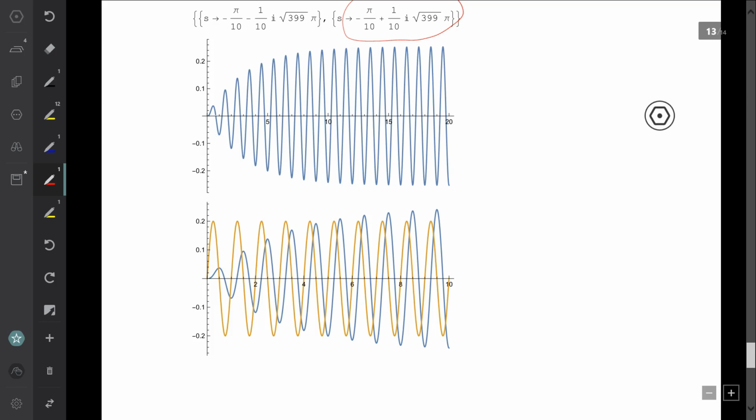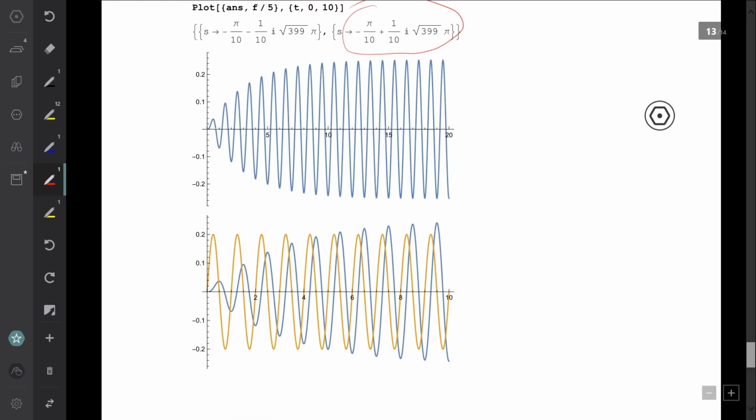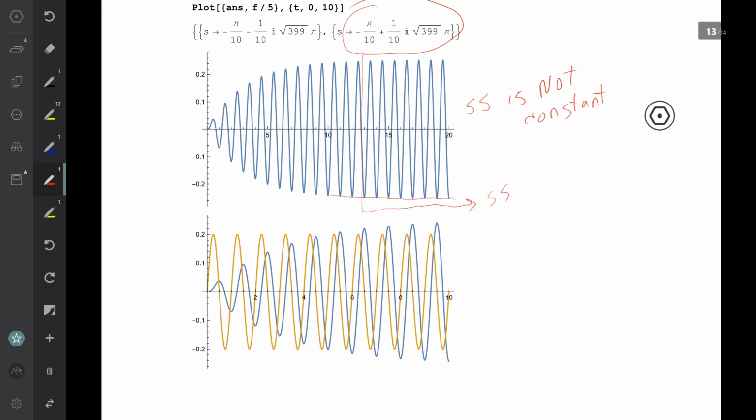Here's the solutions. If you look at the 13 seconds, did I have that plotted up? No. Okay, so this is a little bit better. 13 seconds is right about here. From here out is the steady state. You can see that it's pretty much uniform out here. The other thing is, notice that the steady state is not constant, which it doesn't have to be. If you're shaking it, the steady state is not going to be constant. It's going to follow the input. Obviously this is the transient. It's building up back over here until it hits the steady state.